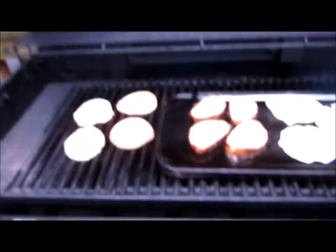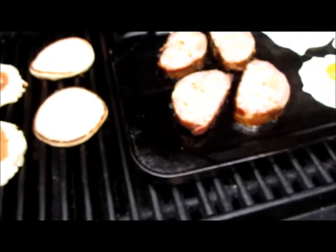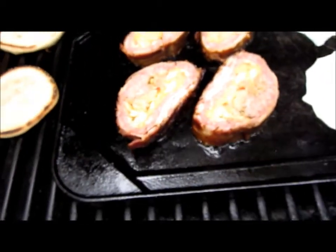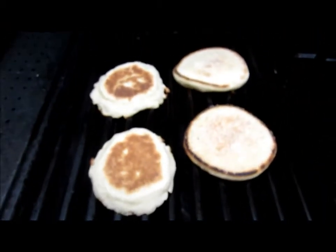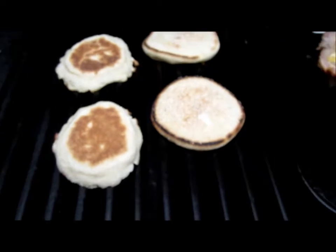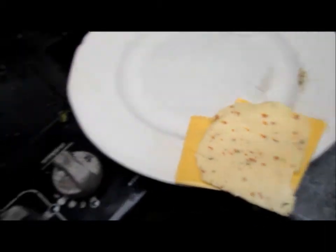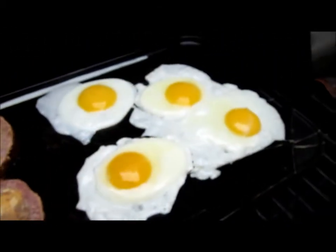What we've got going here is one of our sweet treats — whenever we cook a fatty, we have a little bit left. We like to have breakfast. We take the fatty, toast up an English muffin, put some cheese on it — we got some cheddar and pepper jack — put on a piece of the fatty and top it with an egg.